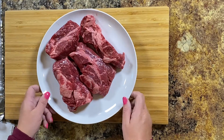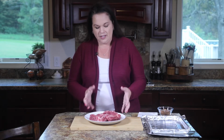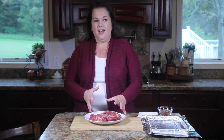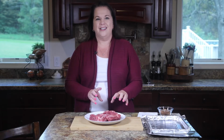So here we have our country style beef ribs. So these, like I said, are a little different than traditional ribs because usually there's no bone in them. You'll see they're just big, meaty pieces of shoulder meat. This is where it's come from, the beef shoulder. What's great about this cut is there's a lot of marbling, there's a lot of fat. So we have to cook this low and slow to render that fat out. But the result is a nice, tender, pull apart piece of beef that will just melt in your mouth.